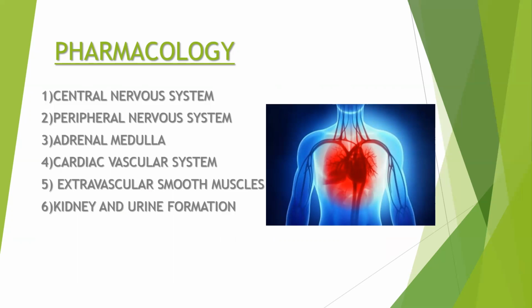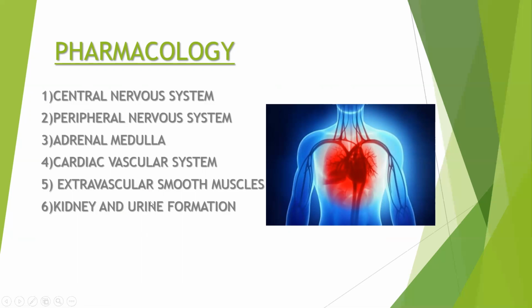Then, next we will see the effect of angiotensin on the peripheral nervous system. Angiotensin directly stimulates the peripheral sympathetic nervous system, resulting in vasoconstriction. You all know what is vasoconstriction. Then, effect on the adrenal medulla. There is an increase in the rate of release of catecholamines and in the rate of synthesis and release of aldosterone, resulting in increased retention of sodium and excretion of potassium and hydrogen ions.